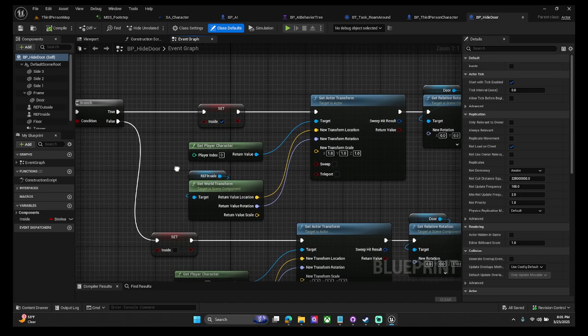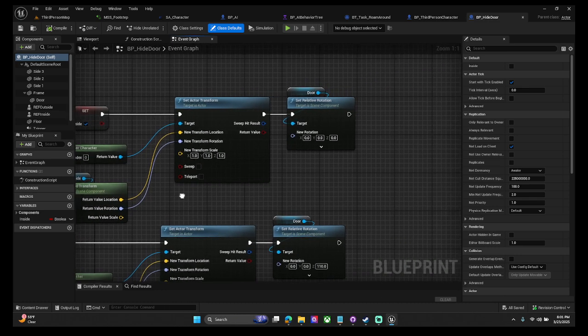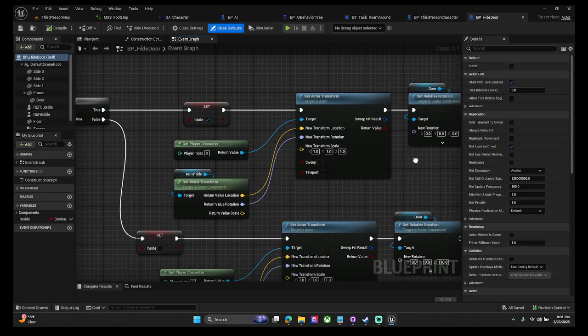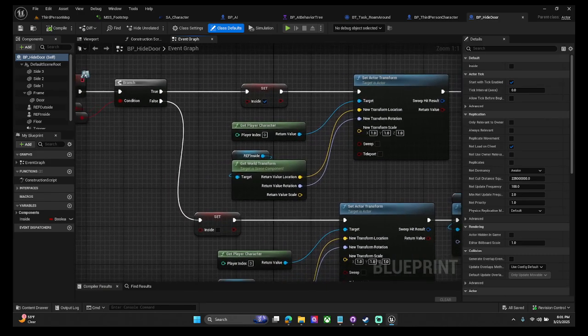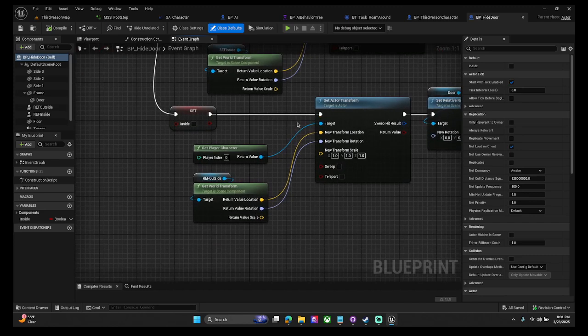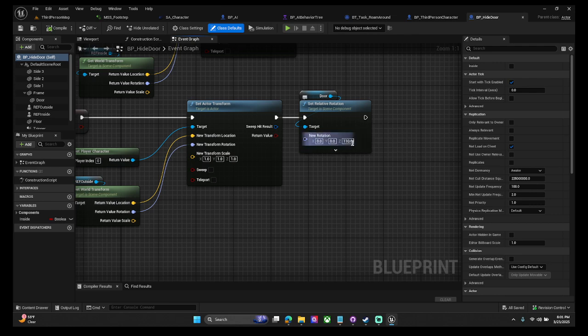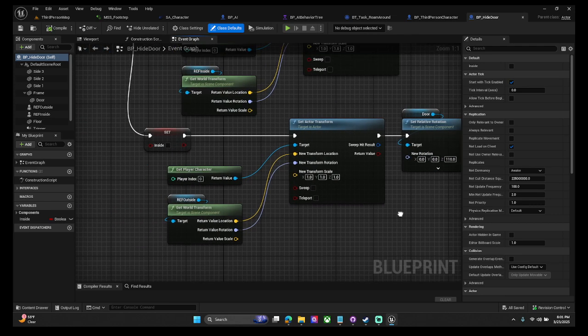So the character, if we set it inside, we get the inside reference of where it's at. And then we get the rotation, which I've got to fix that too. Well, or actually, no, I don't have to fix that. This one's for the door, but I have to get another one for the character because the character does not turn around currently. It just faces the back wall when it goes in. But if I'm not inside though, then again we get the outside reference and the door is open. Because obviously the player's now left the door.